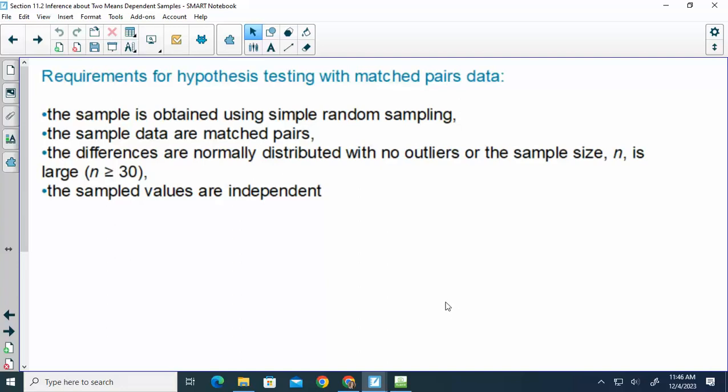If we're talking about matched pairs, we have to have random sampling, matched pairs. We're going back to the main criteria that I will ask you to verify on all these is just that the sample is bigger than 30, which is a pretty common criteria that we've seen, and they have to be independent. Most of the time, just like we saw with the other hypothesis testing, I'm not necessarily going to mention all of these things in the problem. So the one criteria that I'm really expecting you to verify is that your sample is at least 30. If the sample isn't bigger than 30, what do you think has to be true about the sample? Has to be normal to begin with.